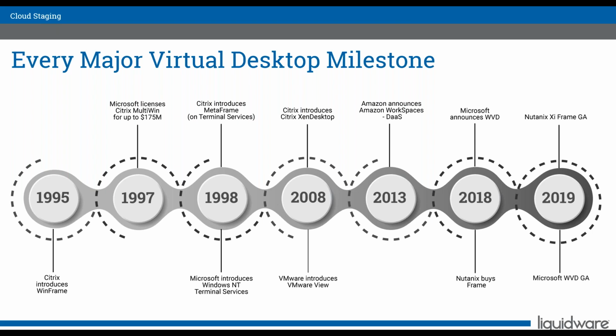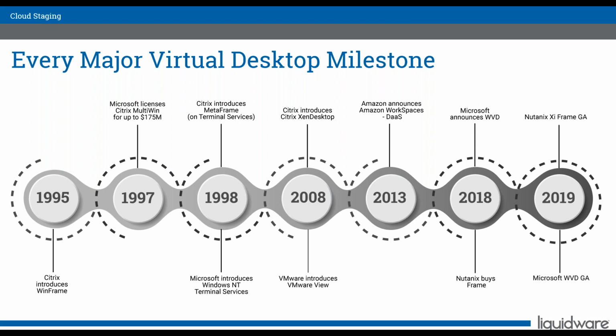Amazon introduced a new way, yet again, to deliver a turnkey desktop in the cloud, Amazon WorkSpaces as DaaS, and also they have Amazon AppStream. Microsoft then again gets into that type of the market, VDI market, as well as the new way to do server-based computing with turnkey. They had called it Remote Desktop Management Infrastructure when it was codenamed, and they released it as Microsoft WVD, and of course, Windows 10 multi-session, a new OS that would move the role from server-based computing to the desktop role.